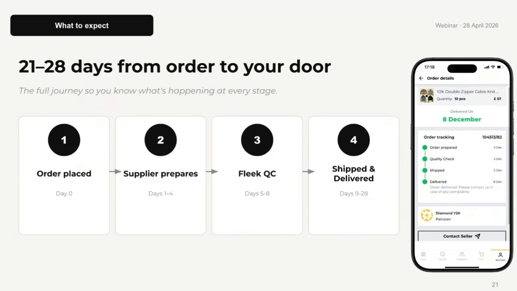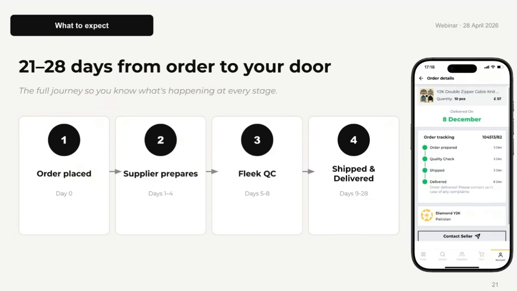So if something maybe wasn't to standard or a piece is missing, that will be communicated directly from our customer support team. Once it goes through our Quality Control Center, days 9 to 28, depending on where you are based and where your parcel is coming from, that is for shipment and delivery. So you can expect that from the date of placing your order until the date it's delivered.